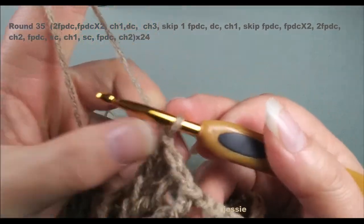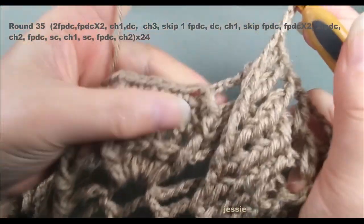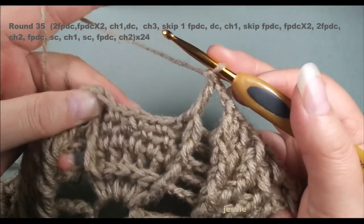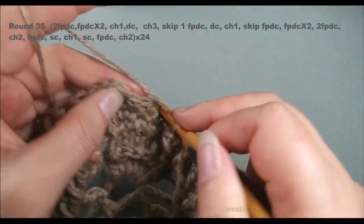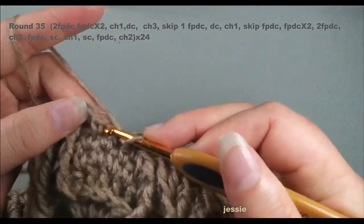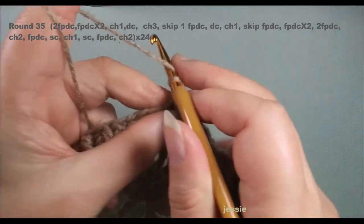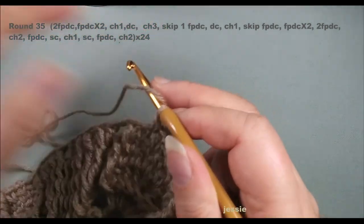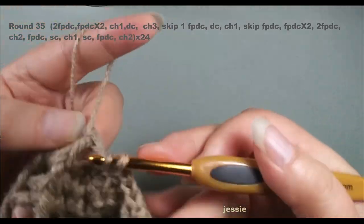Finish here. We still do 1, 2, chain two. Front post double crochet. We do same way. So here we have two chain one space. We make one single crochet. Chain one. Next the chain one space. Make one single crochet. Finish your front post double crochet. Sorry.